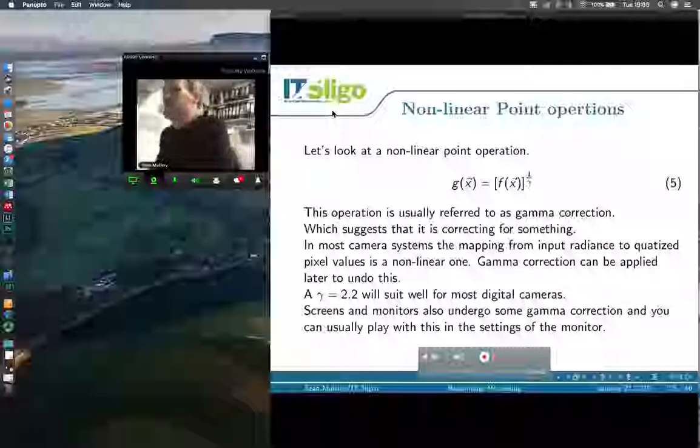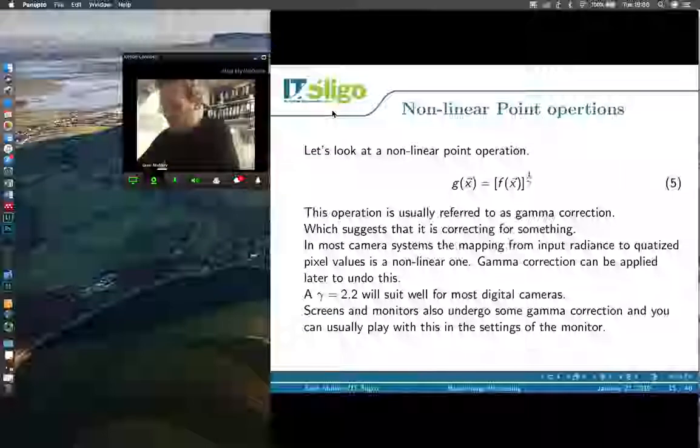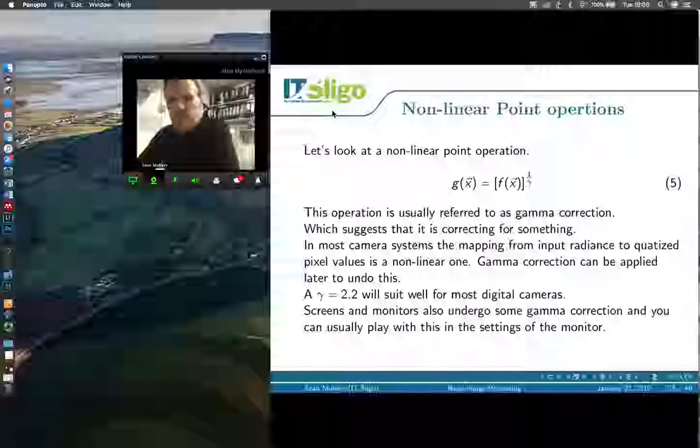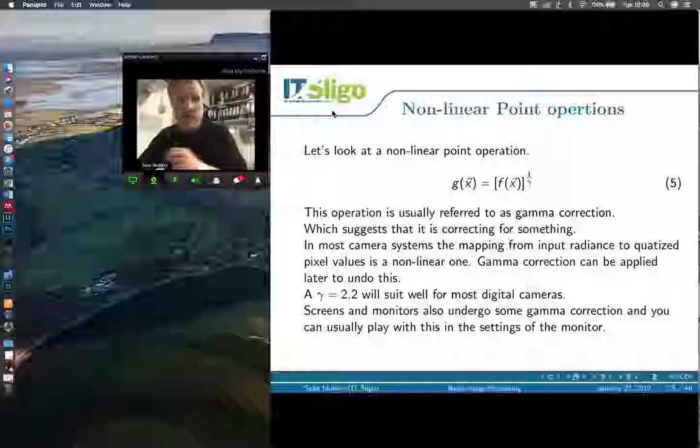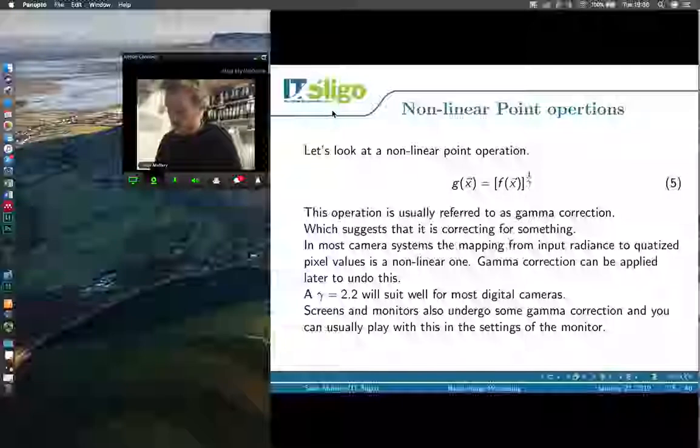Okay, so as well as those things that we've looked at a moment ago, linear operators, there are also a lot of non-linear things that we can do. One of those is the gamma correction. It's called gamma correction because they use the symbol gamma. Where exactly they decided to use that, I don't know, but that's what they do, and it's been used ever since. They call it gamma correction.